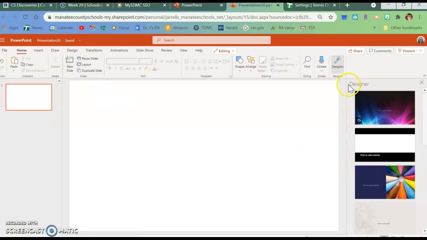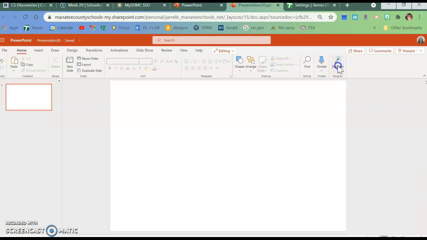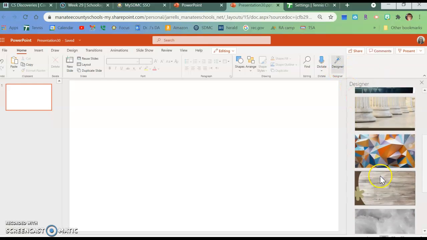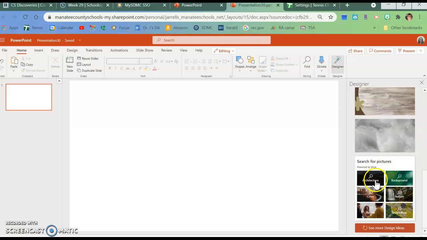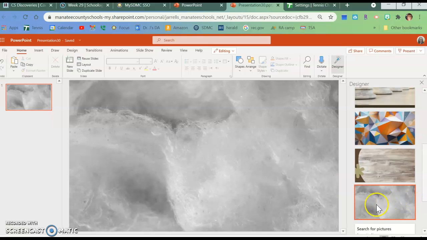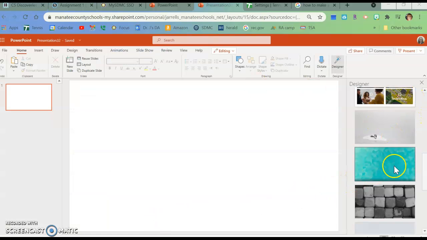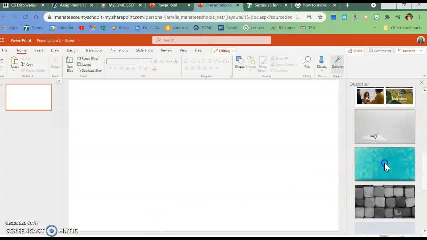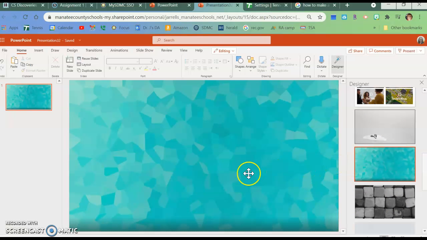So over here, if you don't have this box that comes up, it's called Designer. That's what is coming up, and it generates ideas for your picture. And so if you like it, you can just double click on it, and it'll come up. Just keep clicking over here to figure out which one you like. So I'm just going to choose one so that we know what to do.